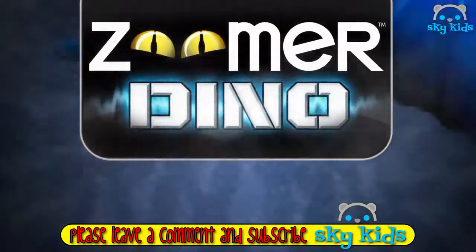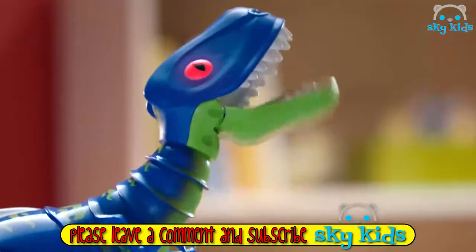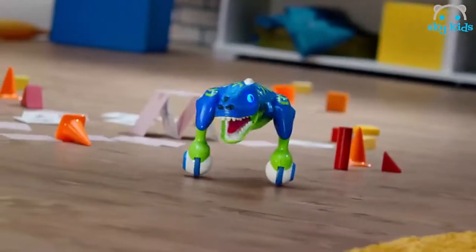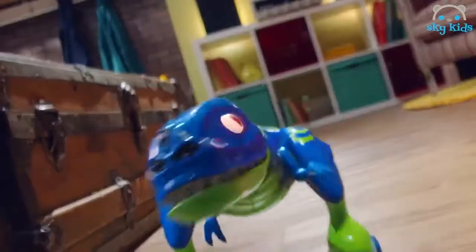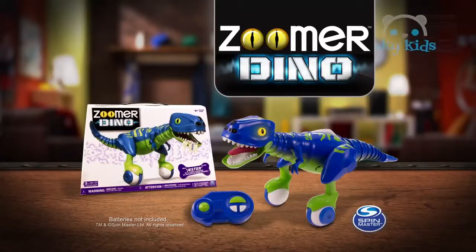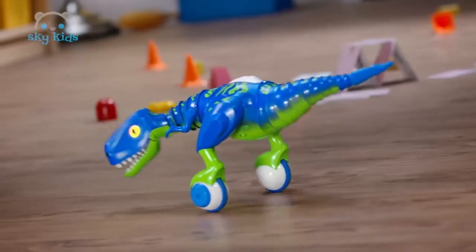New Zoomer Dino. You can make him roar, tail whip, and even teach him new tricks. Don't pull his tail or you'll make him mad. Zoomer Dino Jester. Batteries not included from Spin Master. Full of life, full of laughs.